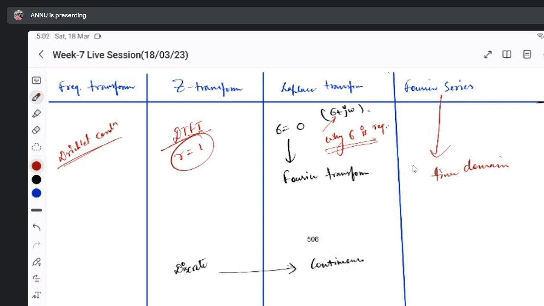Yes, I agree with madam. It is not a transformation. It is a series expanding a periodic signal into a combination of harmonic, sinusoidal signals. But if you plot it on a frequency axis, you get a line spectra, right? Which is not periodic. Actually, you take a periodic signal, Fourier series of the periodic signal, in a quote unquote frequency domain. Is it periodic or aperiodic?